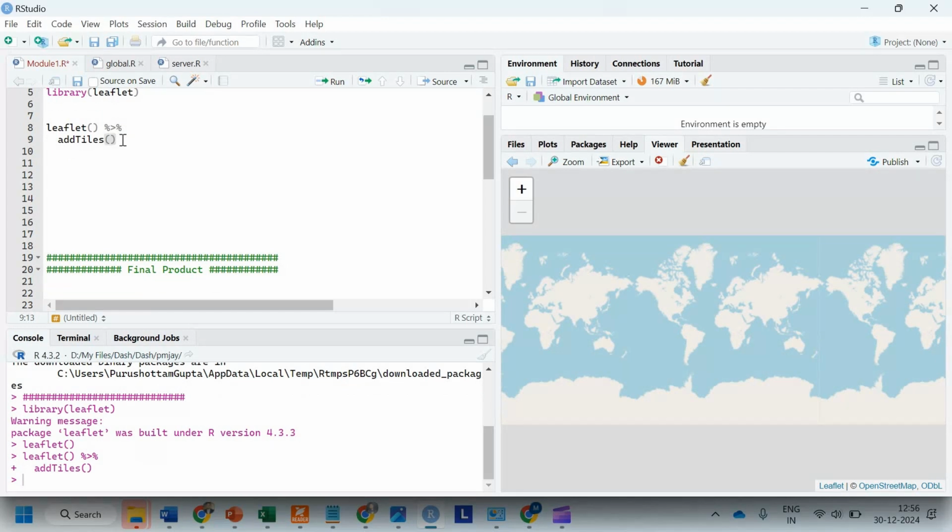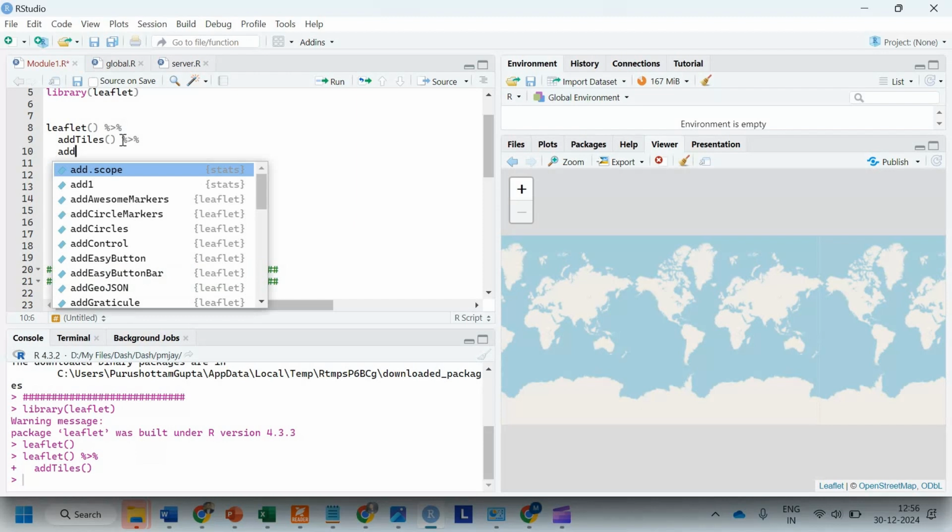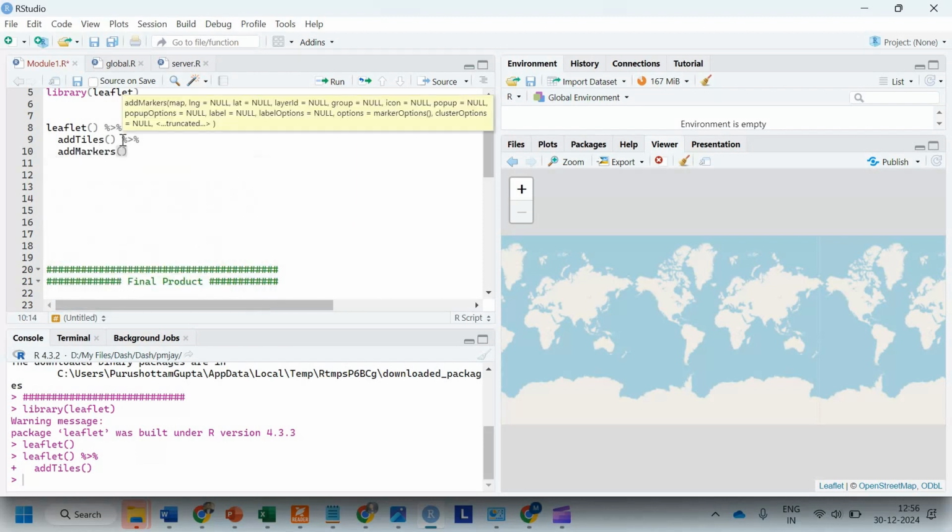If I want to add some marker somewhere on the map, let's see what comes up. addMarkers. On addMarkers, you can find all the functions and variables that you can use. You can add lat and lng. So let's give the lat long here so that the marker gets added at a particular location. I'm adding a lat long for India, and in India there's a location called Delhi, that's the capital.